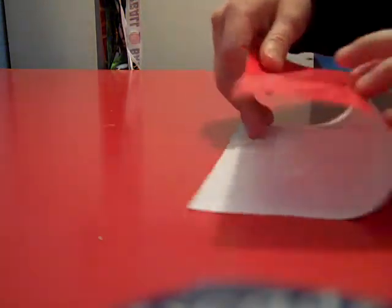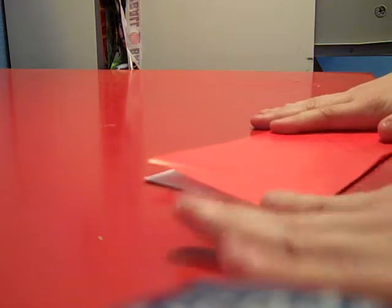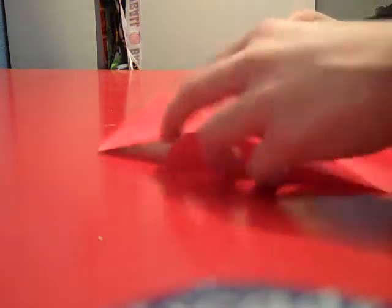So now you should have a cross. Turn over and fold in half horizontally. So you should have the white side up and fold it in half so both sides are red. So unfold, do the same this way, the opposite way. Okay, make a crease and unfold. So this is the tricky part. Well, you might know about it. You're gonna make a square base.